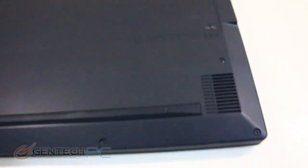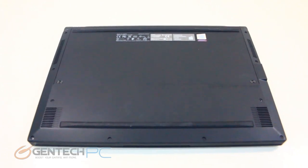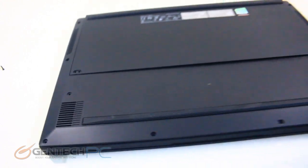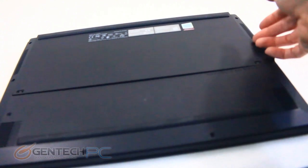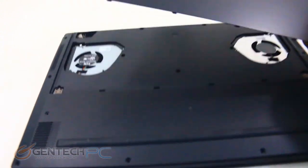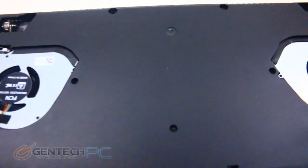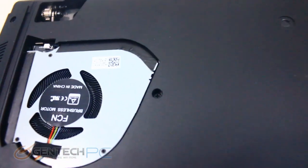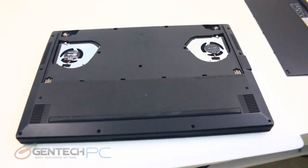Disassembling the Zephyrus requires lots of small screws of different sizes. You can see there are definitely different sizes here, so if you ever take the laptop apart, be very careful to keep track of where everything went. There is one door — the user-accessible area — which really doesn't give you access to much other than seeing the cooling fans and the hinges. If you're going to blow out the fans to keep them clean, that's about the only reason to take that door off.